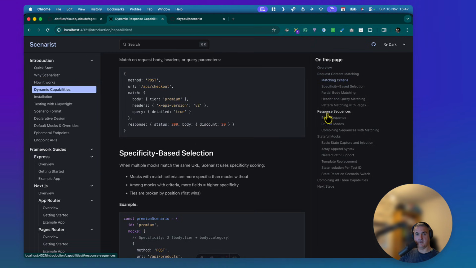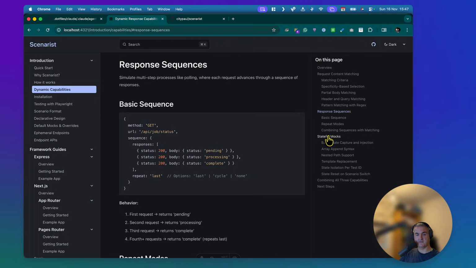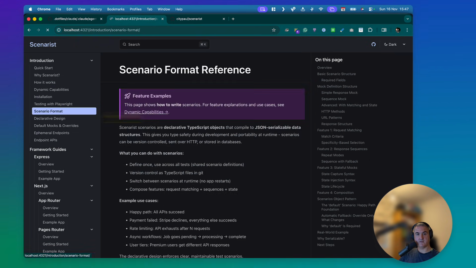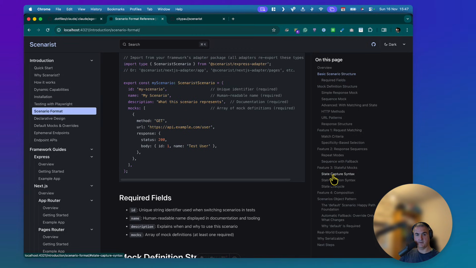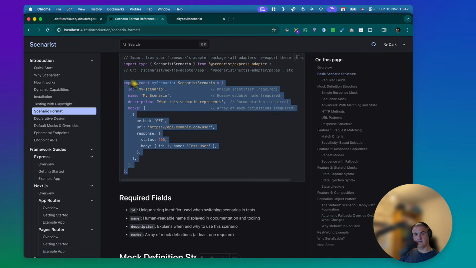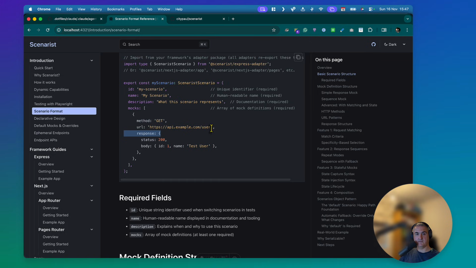I'm going to skip through this a little bit because I want to get to the good stuff and show you how the actual tooling works here. In Claude, but just to show you, if I go into this scenario format here, what happens is you set up these scenarios and you set up these kinds of matches. For this particular one that I'm showing you here, if you make a request to this API under the hood from your API, this would just return this response. Right, that's what that would do.